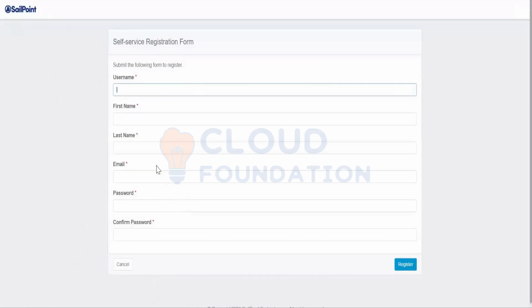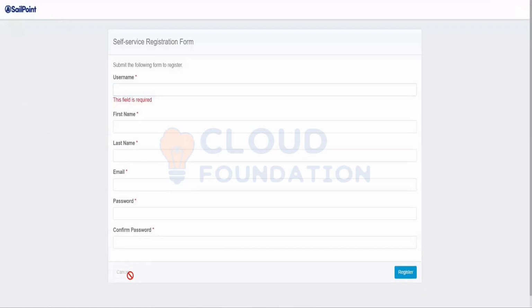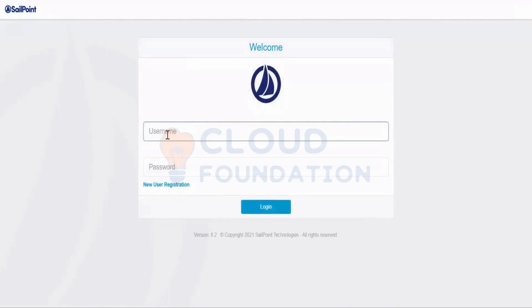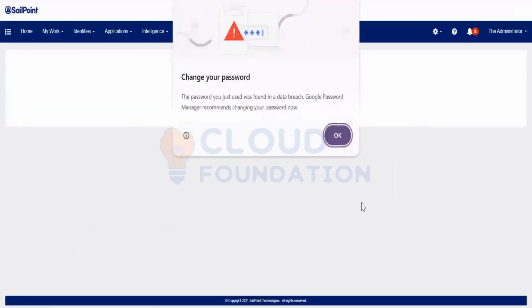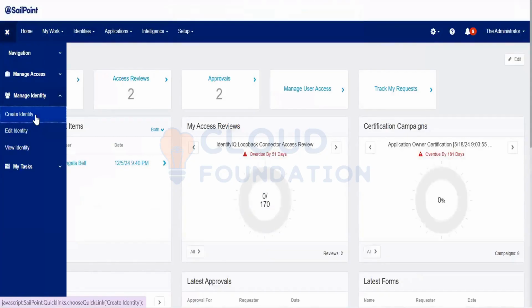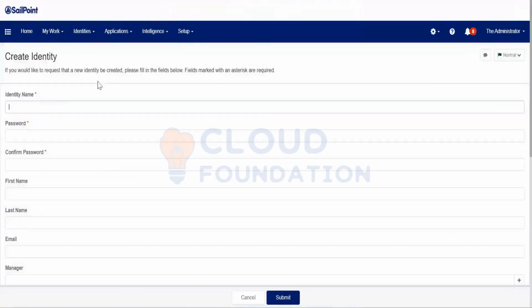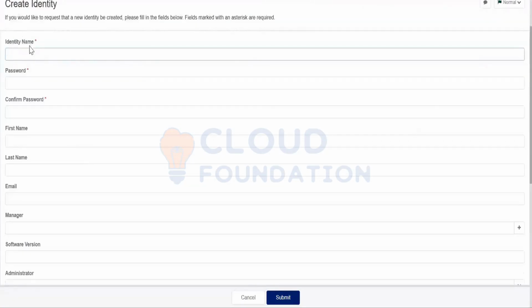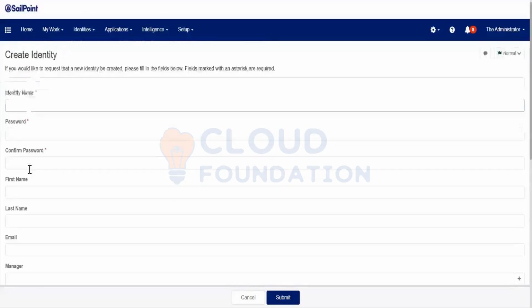A kind of. Actually, Sailpoint has the quick links on the left side, right? If we manage access, again we have an option. We can create a form and it can go into my tasks. Yes, create user, modify, something like that. Create identity. Just click on that. Both the self-service registration and this form have the same fields: identity name, password, first name, last name, everything. Lifecycle management, self-service.